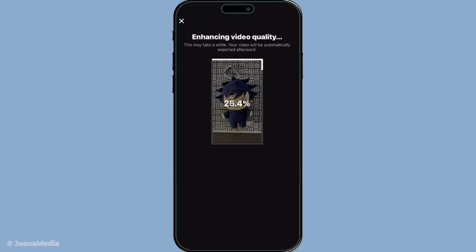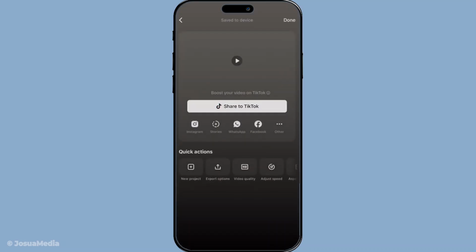Then comes a little patience. You'll need to wait for the video to process. Depending on the length of your video and the resolution you selected, this could take anywhere from a few moments to several minutes. Dedicate this time to double check if your device is adequately charged or connected to a power source so that the process isn't interrupted.